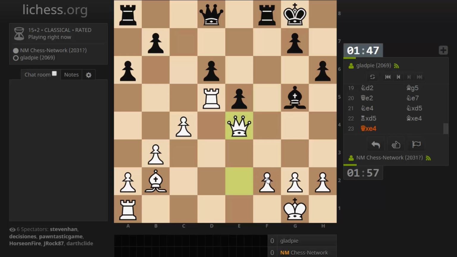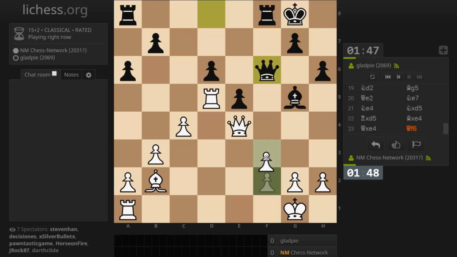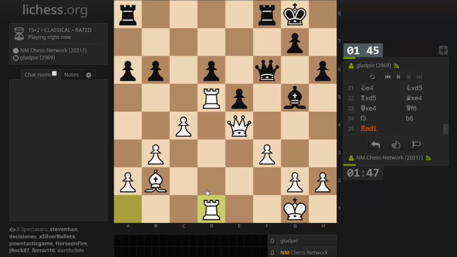f2 is sensitive, but... Okay, yeah, f2 is sensitive, but how about simply f3, focusing on the light square control? Yeah, that's the correct way to do it. Allow a pawn to defend the pawn. Okay, so this is really probably going to collapse very soon. Bishop here, and I don't think he could defend that pawn again. Bishop a3, and I think it's broken down.